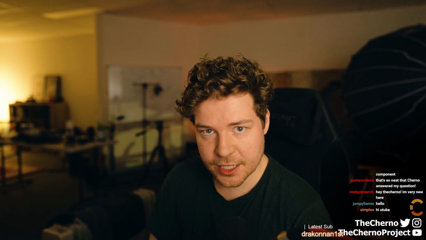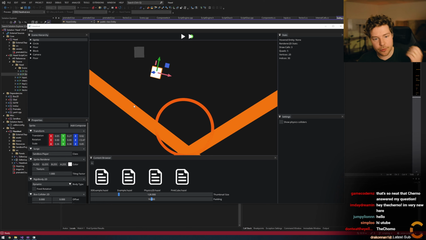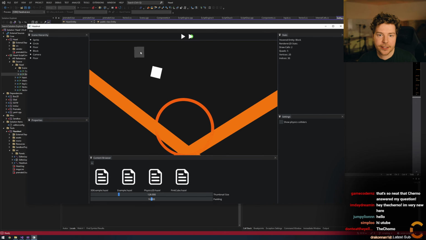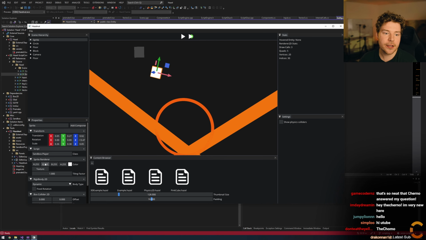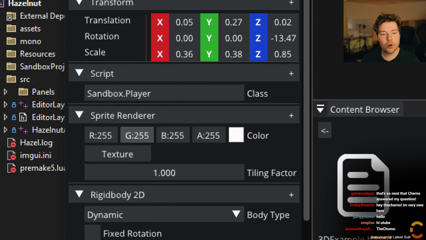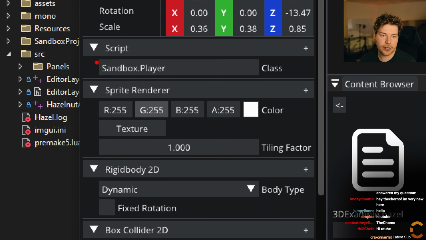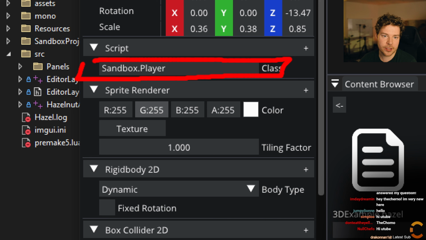Today, we are going to be continuing on our scripting journey in C#, and specifically me and the stream, in the little pre-show that we had, decided that what we would do is make it so that when we're adding scripts to our various entities like we have over here, we would expose all of the public fields. So at the moment we can basically type in and pick a class, and this is just a text field at the moment, not very good, but it's still better than nothing.